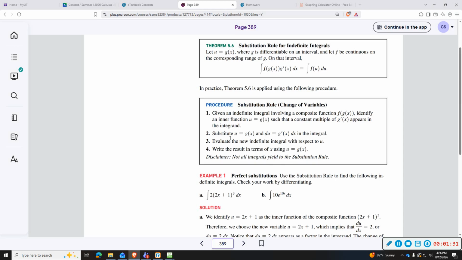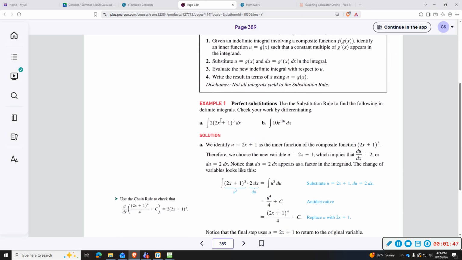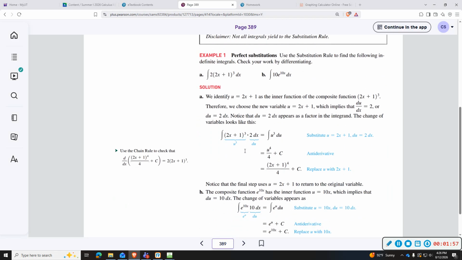And so once we have u and the derivative of u, or g and the derivative of g, we can now evaluate the new integral with u, and we'll be using the power rule. And so it's going to make it a lot simpler and nicer to work. Usually what happens is that inner function, you can take the derivative of it when you set it equal to u, and it will be a part of that function already. So most of these are set up to work out for us in that way.